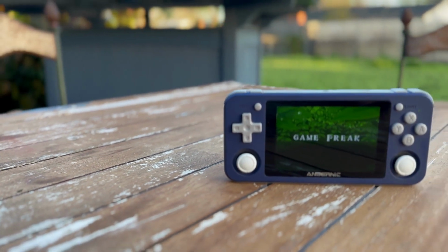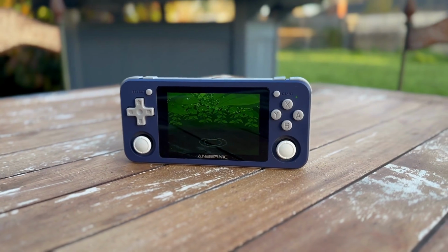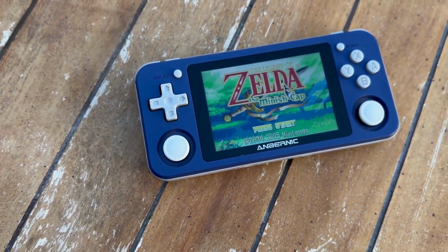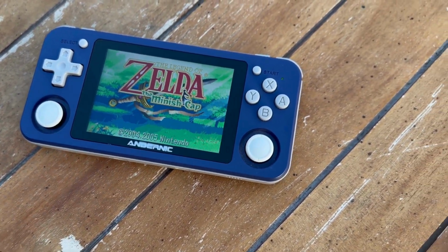Well, honestly, I recently bought one and I do think there's a lot of great things about it, and I still think it competes with the newer models. Now, if you're looking for gaming like PS1, N64, GameCube, Wii, and some of those newer retro consoles, you might be disappointed as the processing power is not going to match what else is out there right now. But if you're looking for stuff like Game Boy Advance, Game Boy, NES, SNES, and even some PS1 and N64, I really think you should give this system a shot.